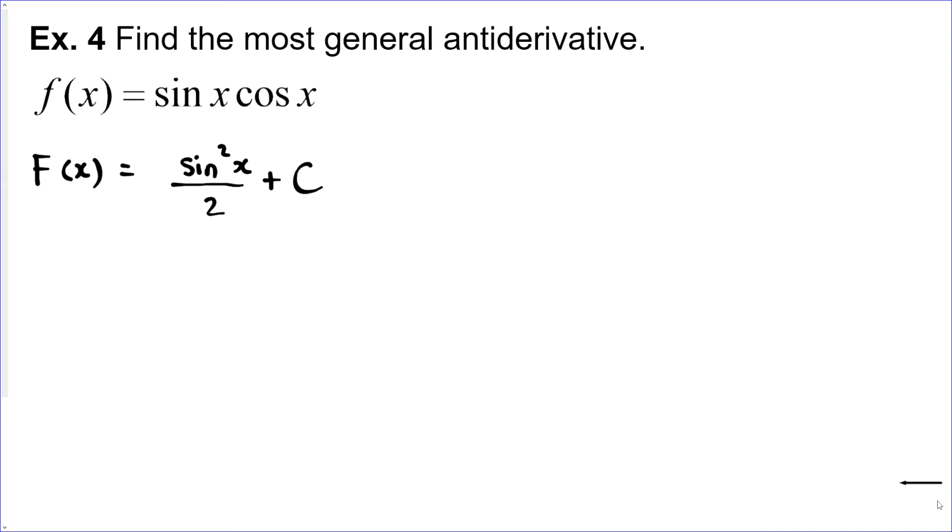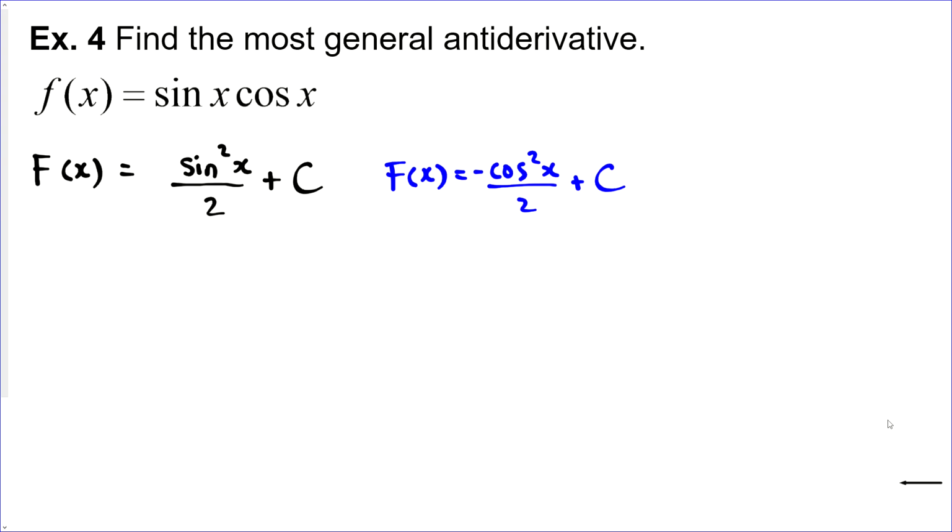But that's not the only thing that could have happened here. If we consider cos being our primary function, f of x could have been equal to, how about cos squared? And the same thing could have happened with that to produce this. Now we do have a negative. When we take the derivative of cos, we'd get negative sine. I don't see a negative, so I just need to add that in there.